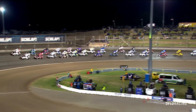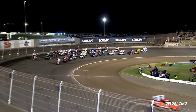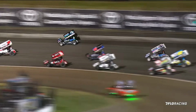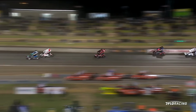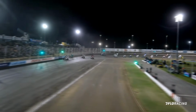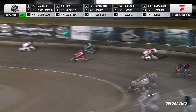Night 1 of High Limit International is about to go green here at the Perth Motorplex. It's Kaiden Manders and Jock Goodyer on the front row. Green flag is out for 30 laps. Watch him into 1 first time through. And it's safe. Down the back straight, Dayne Kingshott plunges into the second position with that move through the middle of turn 3. But it's Manders that leads. Kingshott pulls up the move on Goodyer under the Maddington Toyota Skycam.